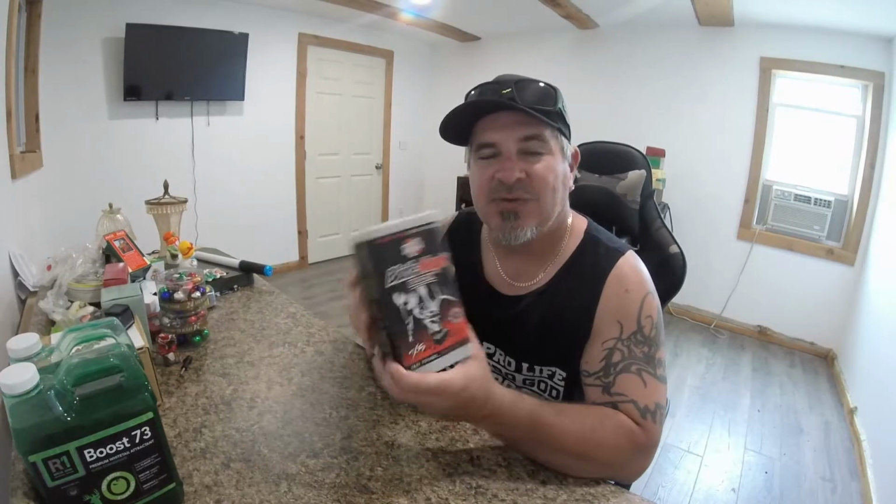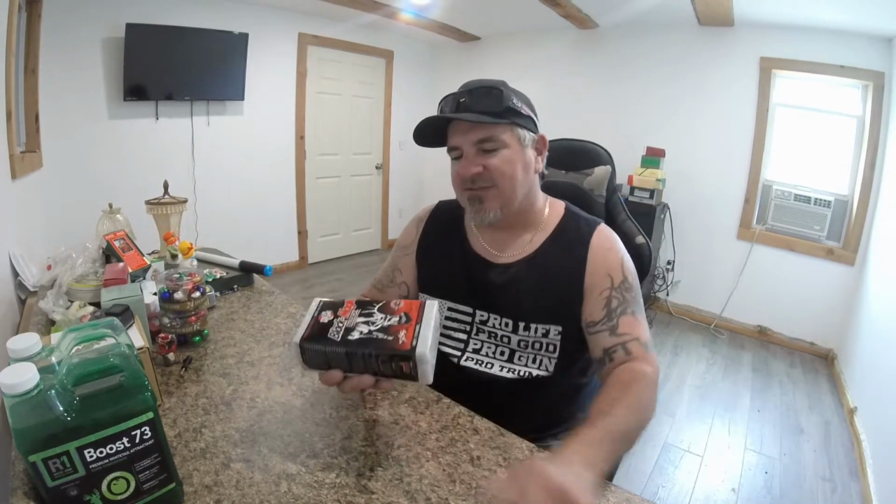And the biggest one that I rave about is Black Magic Blocks by Deer King. The name kind of speaks for itself because they go crazy for it. You can get this in a block, in a powder form, or in a liquid form. I've tried the powdered form. It works. It doesn't quite last as long as a block, but I do prefer the blocks. And they last a while.